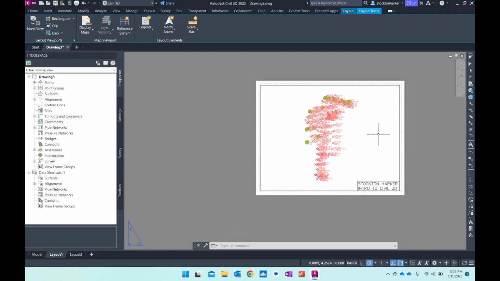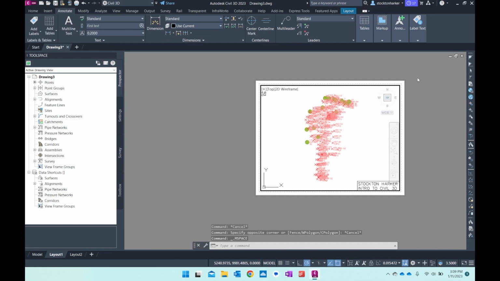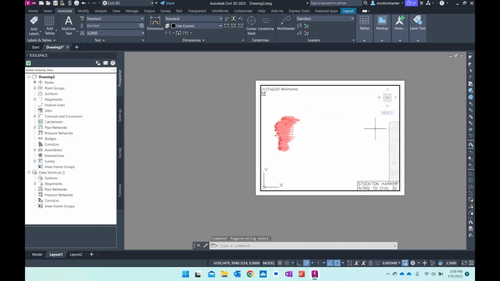The last thing that we want to do is scale the data inside the viewport to fit. Now remember, the viewport is a window into the model. So we're not necessarily looking at the same thing that the model is all the time. The model could be large, and I could have something in the model over here. Maybe I have another drawing over here on the model, and I only really want to see this part of the model right here.